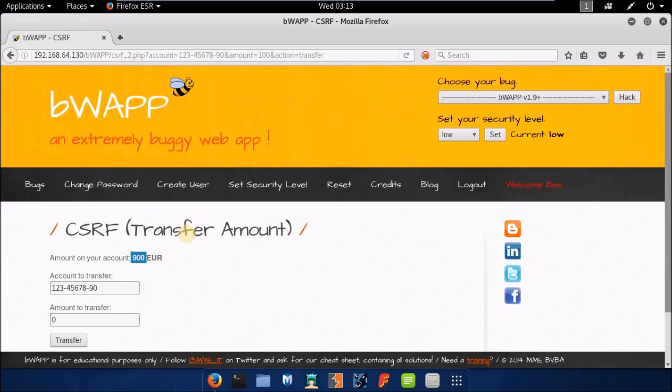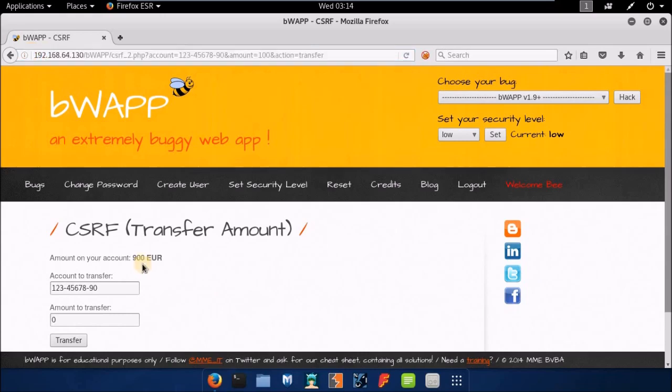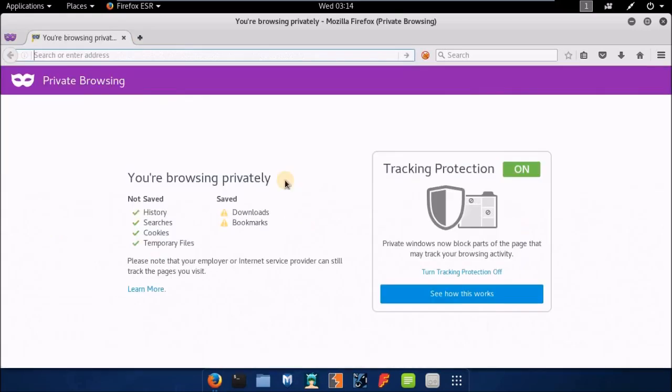But what happens when testing a CSRF vulnerability, or cross-site request forgery? We try to see in the URL whether it is passing all the parameters in the URL, or a valid token, or whether it is a simple GET request. As you can see, the whole transfer is processed in the URL. Now I will simply copy this one. My account is at €900. We can also perform the same actions using Burp Suite, because in testing we generally use Burp Suite to parse and intercept the requests going from the browser.